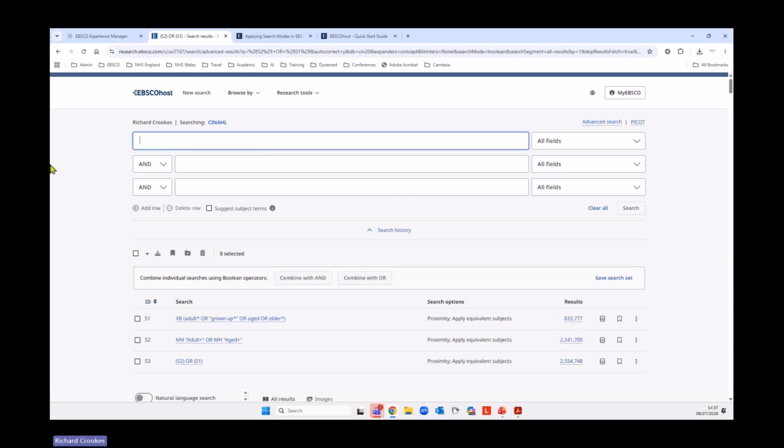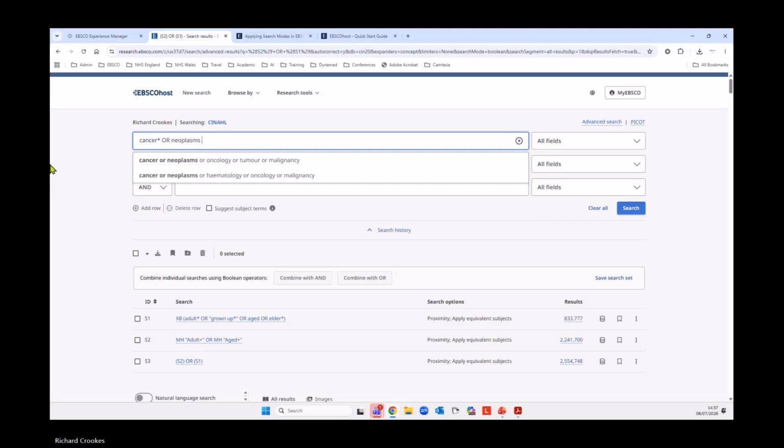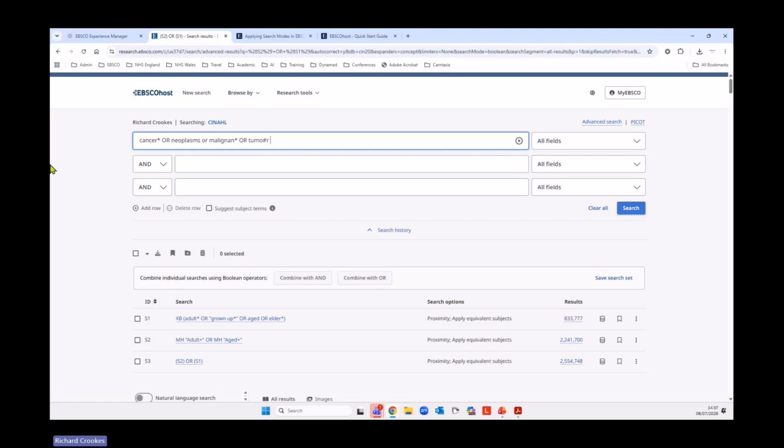So what I'll do here, I'm going to start entering my terms. So some synonyms here, synonyms, not cinnamon, cancer, cancerous, etc. I can also add neoplasms. I can add malignancy. Okay, so I can truncate that for malignant or malignancy. I can add tumor with the hash wildcard, and also, let's see, yeah, that's it for now, I think. Neoplasms, okay, and then again, I can search for these terms within the title writer field and click search here.